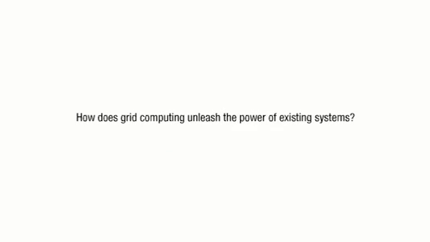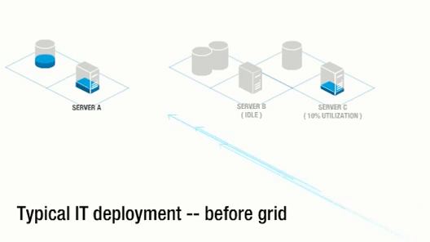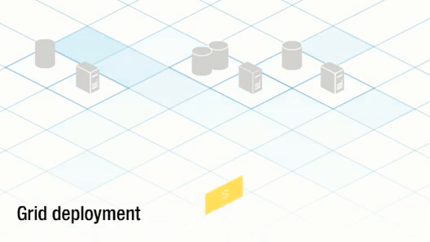How does grid computing unleash the power of existing systems? The typical IT deployment. Before grid. A powerful application runs on a designated server. During peak cycles, that server can get overworked and the application can slow, wait, even stall. Meanwhile, a large data set, which this application is analyzing, lives in a single data store. Server capacity and access to the data store place extreme limitations on how quickly output can be returned. Cycles on other servers are sitting idle. Unused disk capacity remains unavailable.